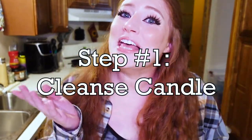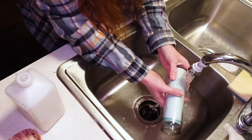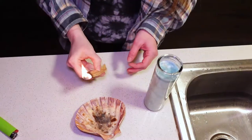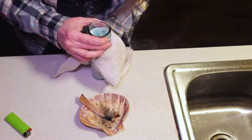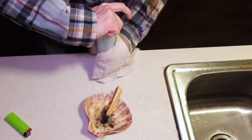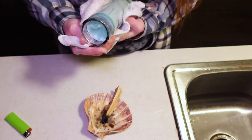Step number one is going to be to cleanse the candle. I usually cleanse it by washing it with a little bit of soap and water, maybe getting it with some alcohol too, and then energy-clearing it with some sage or palo santo. You really don't need that much smoke, so make sure not to overuse any sage or palo santo. Wipe it down so any residue comes off. And if you'd like, you can take this moment to say a hello to the candle, a prayer, or whatever feels right for you. All cleansed!